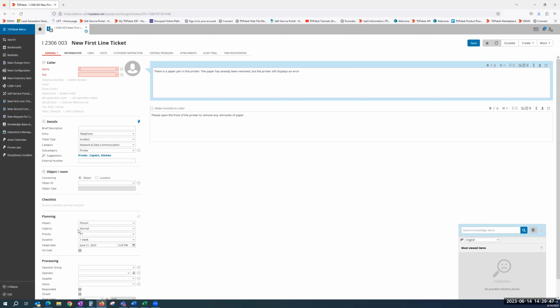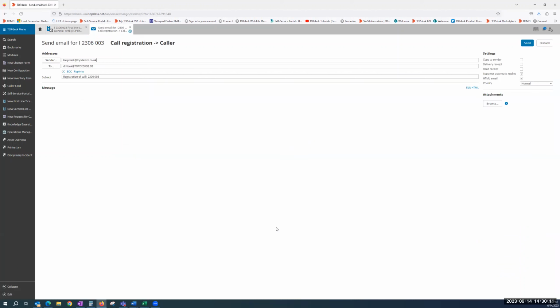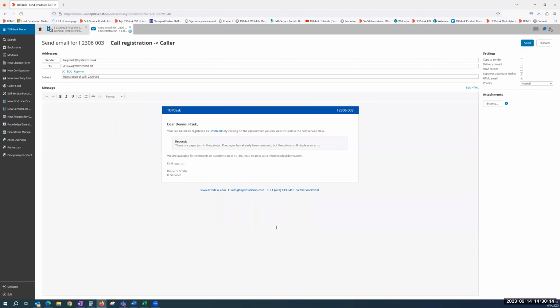It's already categorized, set with a due date, and we can also set it to have the processing information included as well. All I have to do in this case is give this ticket the name of the caller. So in this case, I'll say it's just Dennis. Fill in the rest of the fields that are necessary or mandatory, and most of these could be automatically populated. And then by hitting save, I've logged my ticket, and with maybe 2 clicks total, I've answered the question. I can move on. It's in the queue if I need to come back and do any additional work, but now I know that things have been done. I don't have to spend a lot of time typing that answer out 12 or 20 times in a week.